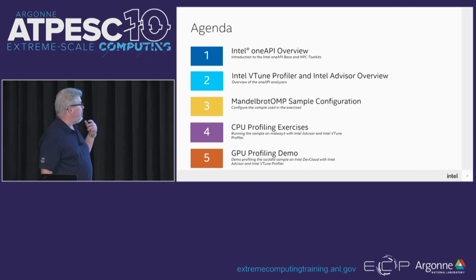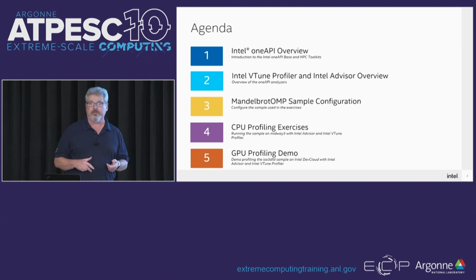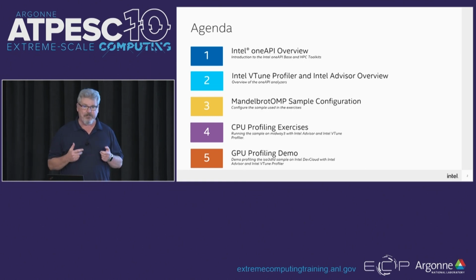And then I'll go into Intel's tools, Intel vTune Profiler and Intel Advisor. These tools have been around for almost 20 years. vTune has been around at least 20 years. It really got its start as a CPU type of tool. Obviously, Intel has been focused on CPU, but we have been adding a lot of features for GPU. I'll touch upon all of the features, but later on, I'm going to focus mostly on GPU.